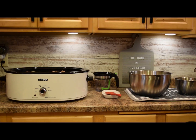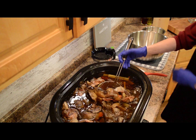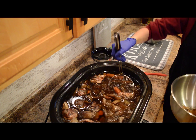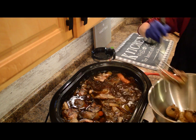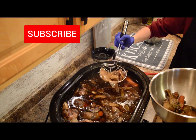So now the beef bone broth has been cooling in the Nesco roaster, and what I'm going to do is skim off the vegetables and remove the beef bones and meat. I'll try to save the meat for doing other recipes so as not to waste it. I'll just use this hand strainer here to remove the large pieces of vegetable off of the top.